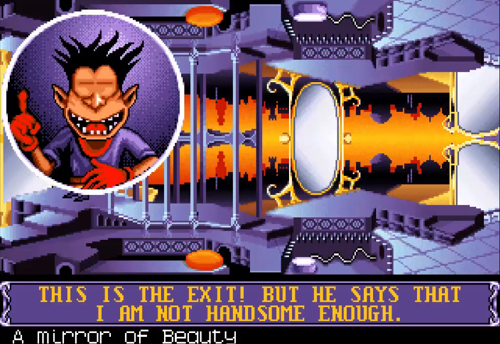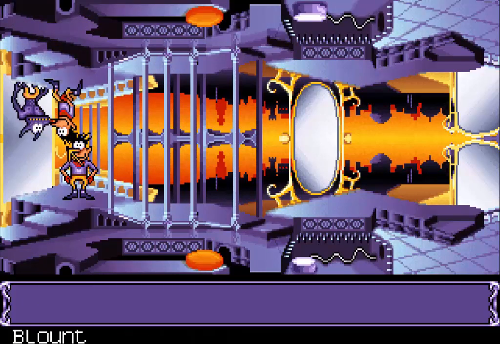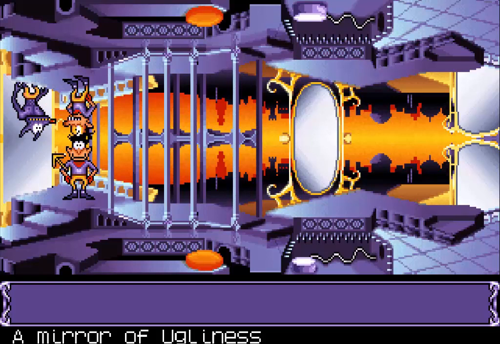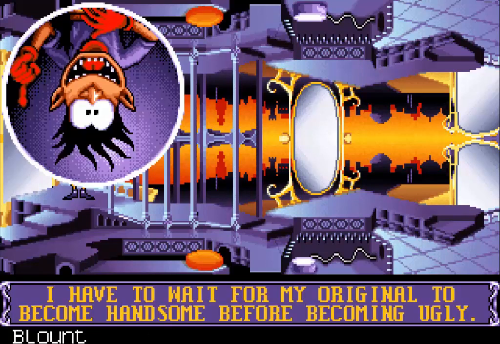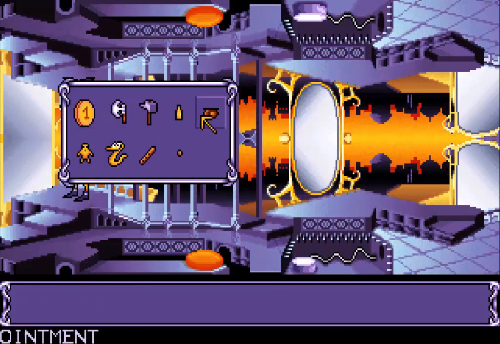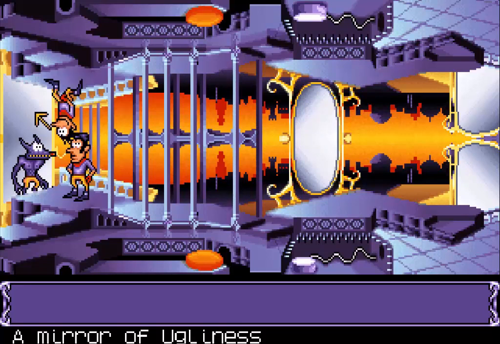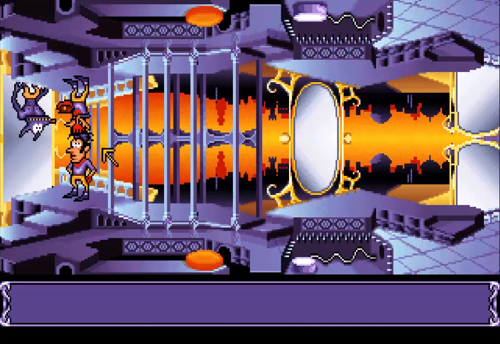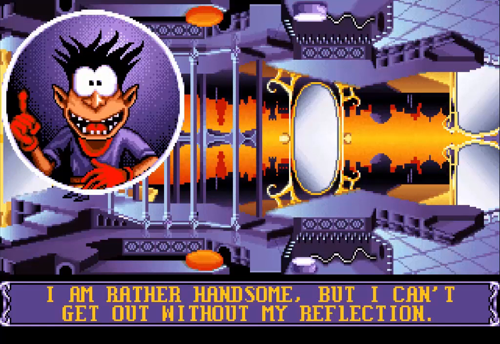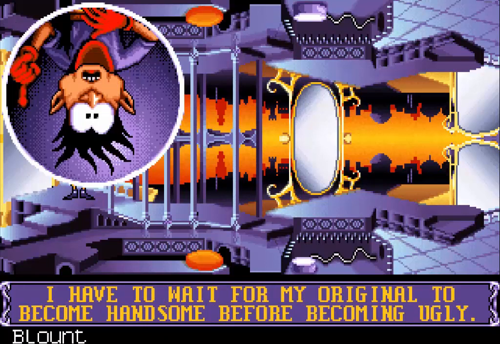This is the exit. But he says that I'm not handsome enough. What? I have to wait for my original to become handsome before becoming ugly. Oh. Alright. So you use the ointment and you click on the mirror. I am rather handsome, but I can't get out without my reflection. Oh, we have to do it both at the same time, I have to wait for my original to become handsome before becoming ugly.